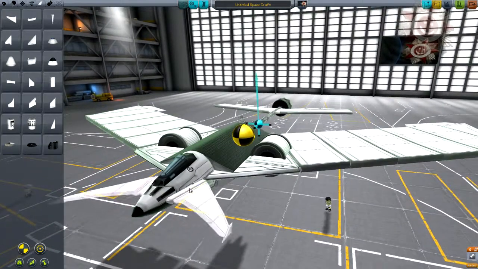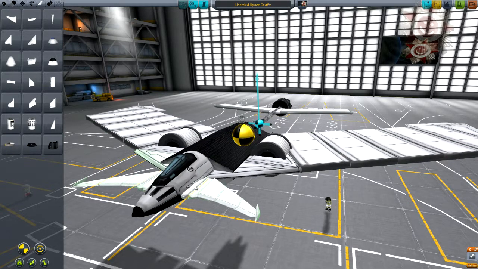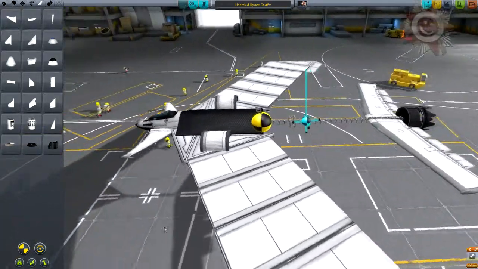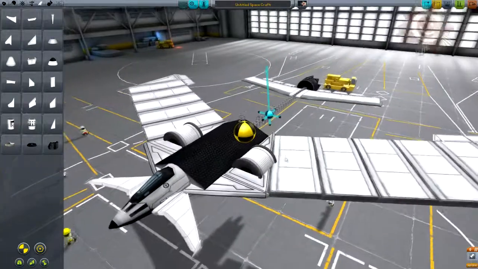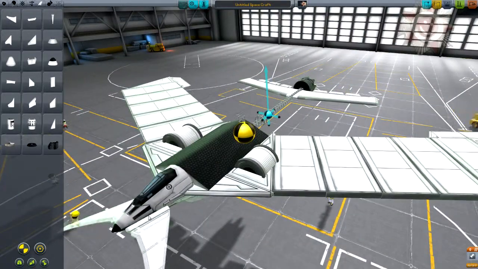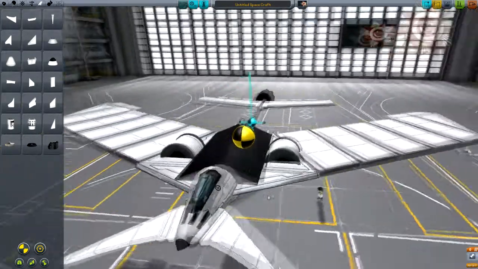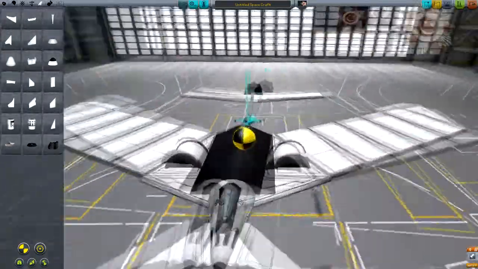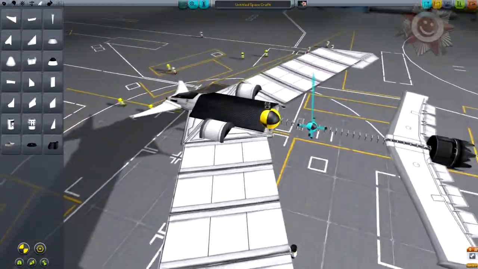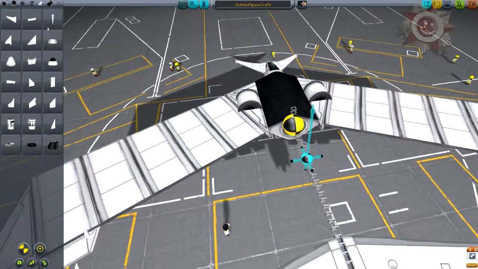Use the canard wings and see if that helps us out a little bit. Maybe if we place that wing right in the nose, it's closer.